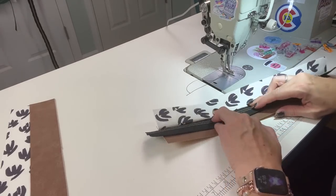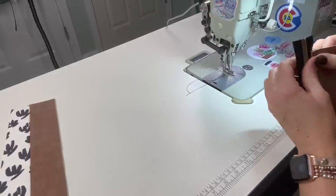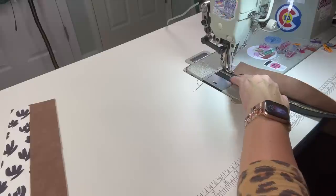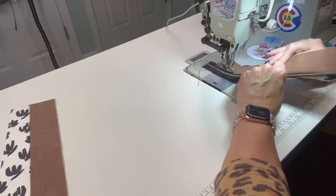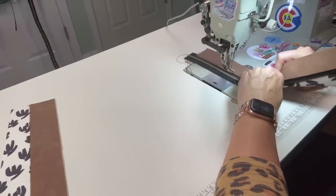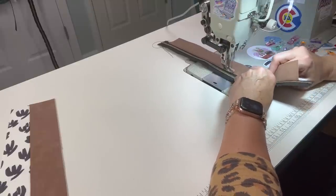After those are on, I'm going to flip them up and over, so right sides are facing out now, then I'm going to top stitch that. Now I have already added in my Decabond Lite to my piece. They have you slipping it in after the fact, but I have already added mine. But if you are afraid to fuse to whatever material you're using, that is a good option, to slip it in after the fact and then sew it in, so you don't have to worry about putting heat on your material.